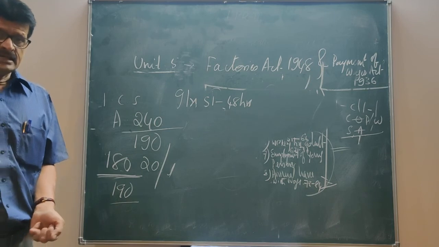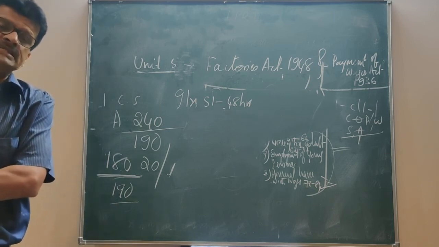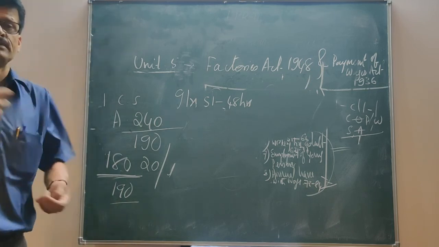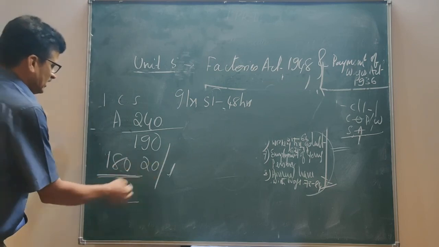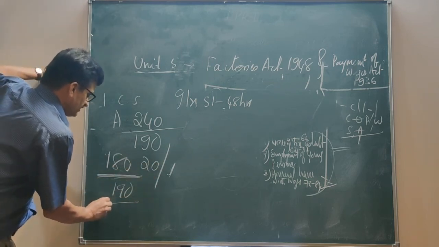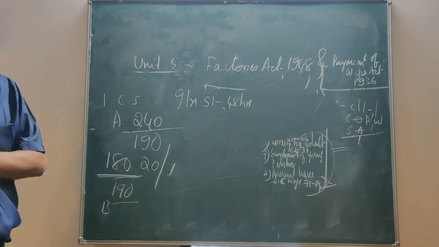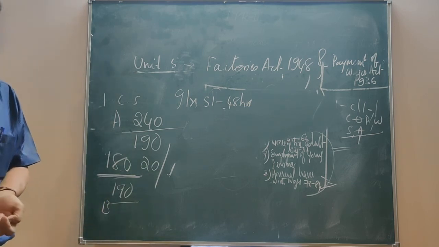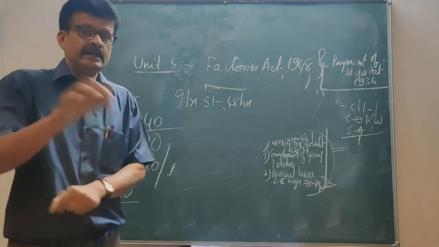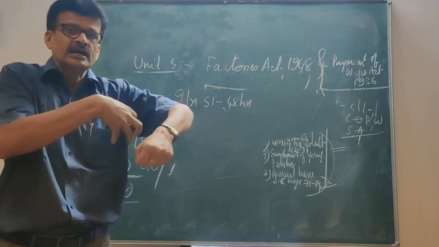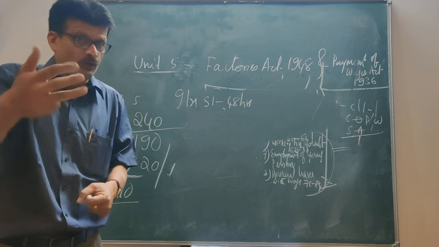In my case, it is not 1 for every 20 days, it is 1 for every 15 days because I am a child worker. So you calculate, and it comes to about 13 days of earned leave that will be credited to the child worker. I hope you have understood how to determine how much unavailed earned leave, or bonus leave, you can store.